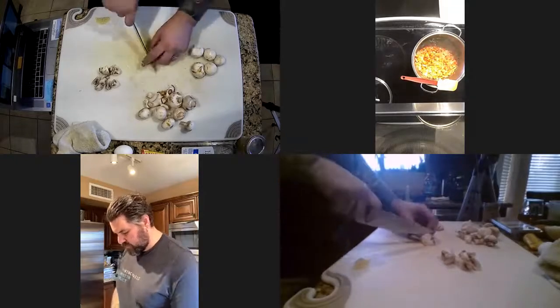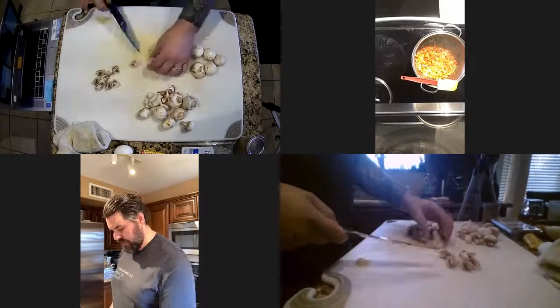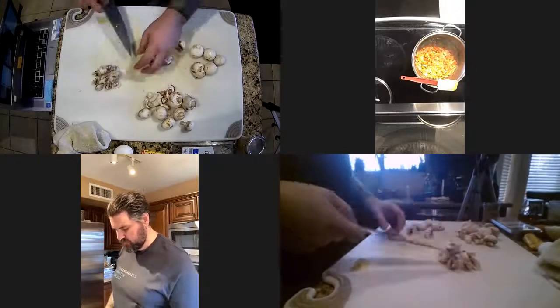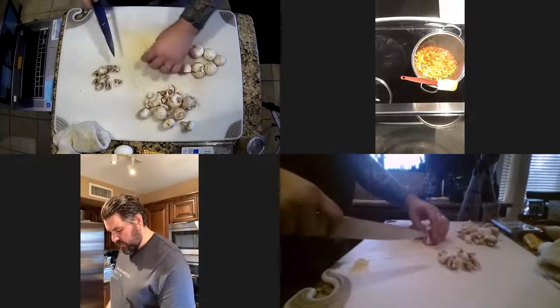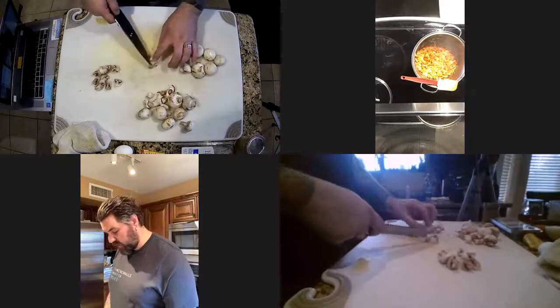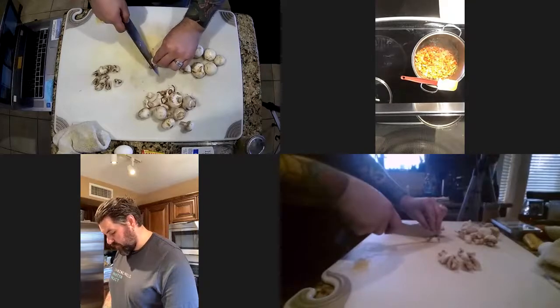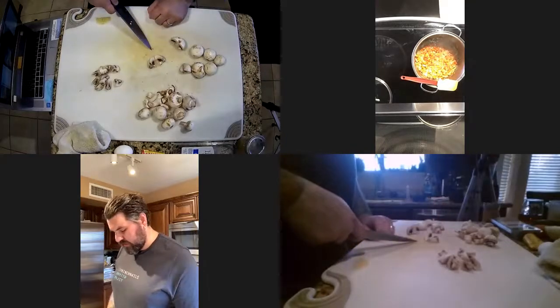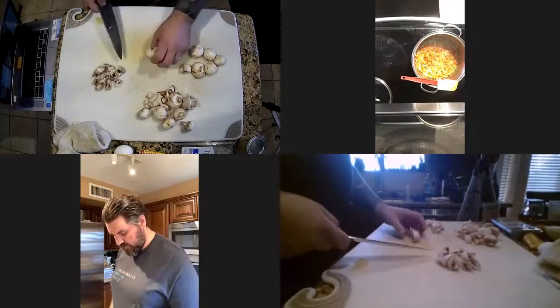So we're going to go through, and I'm actually going to go ahead and cut this one in eighths. So I've got my quarters, but that's still just massive in comparison, right? That's not going to fit on a spoon very well. So then I'm going to come back through, and 2 different ways. Again, I would probably say this is your better way. Go through and lay it on the flat side, so that way it's nice and stable. You get your finger up on the top of it, and then you're just going to go through and kind of split it as best as you can down toward that sort of center split point.